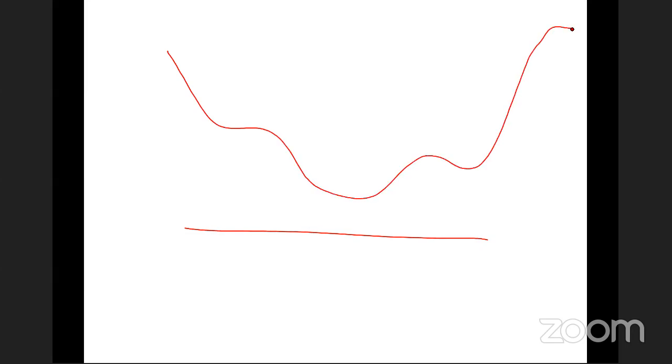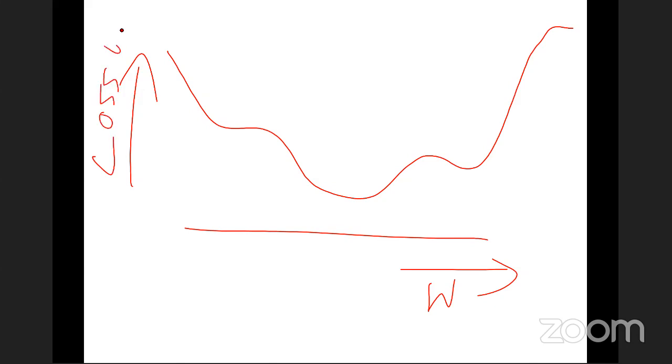Okay, so when we draw this optimization curve, what is this x-axis representative of? It's representative of your weights. What is the y-axis representative of? This is basically loss for the given weights. Okay. So if you change the weight, so if I go from this weight to this weight, my loss will change from this to this. Okay. And our goal is to find this particular set of weights, which is optimal for this neural network.